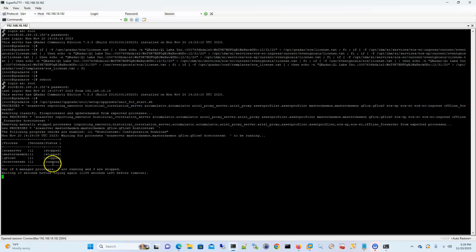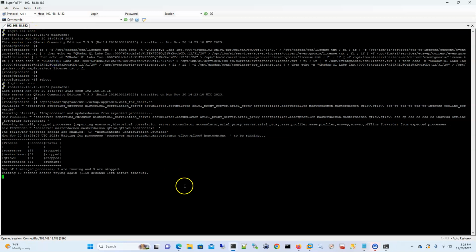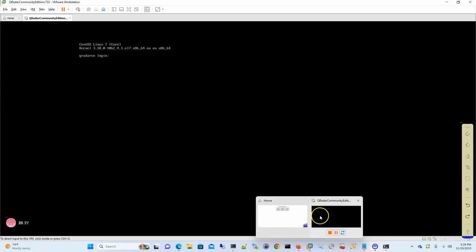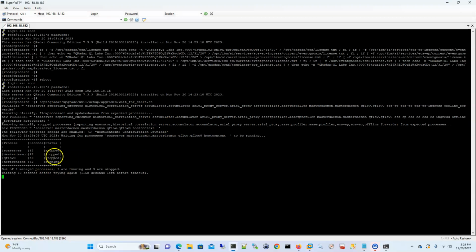So this host context is now running. Let's wait for the others. Okay, it should be fast. It's not heavy like the enterprise version. And I already assigned it, remember guys, enough resources, actually more than the minimum of this one. Sorry, it's in the machine itself. Yeah, here. So remember, we have 16 GB RAM, 8 core processor. So it should come up faster. Okay, let's wait for more seconds.